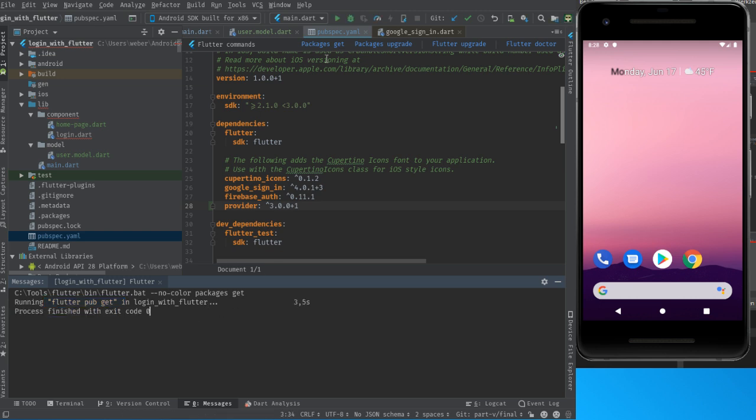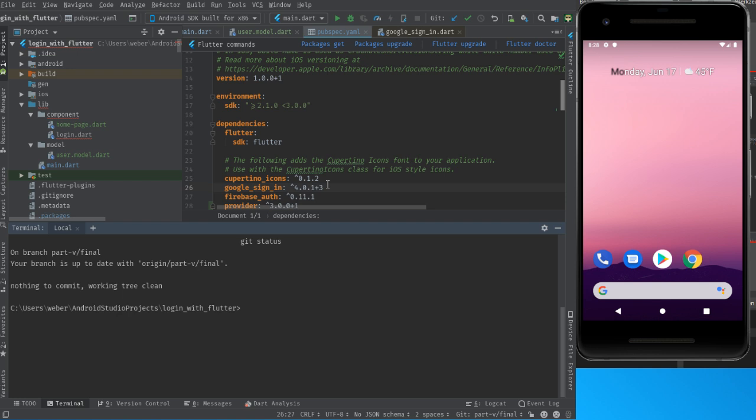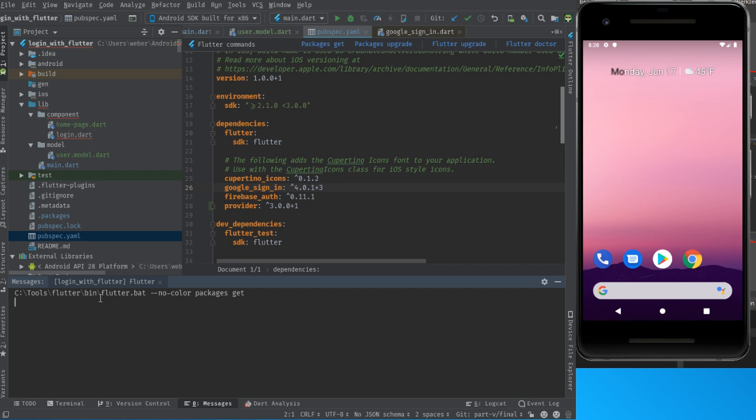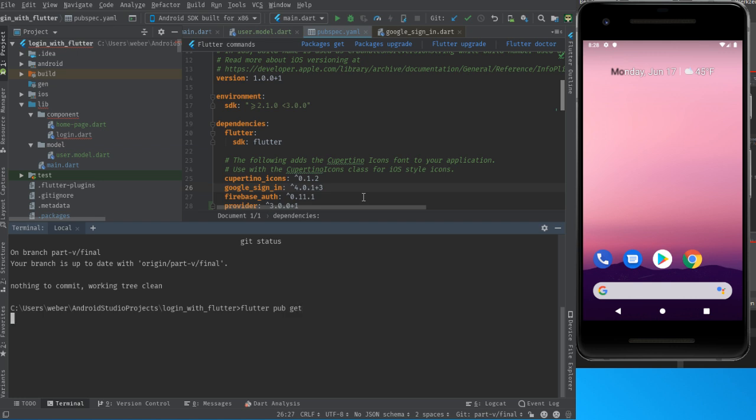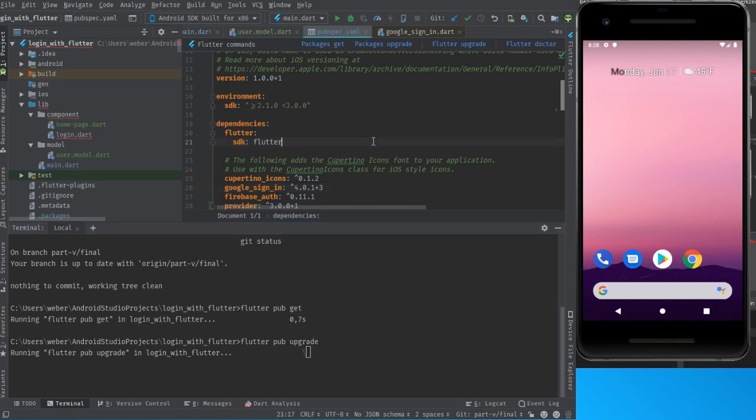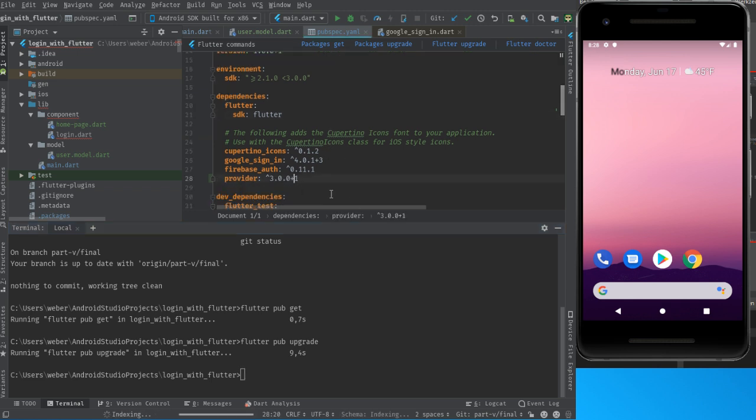Now we're running flutter pub get inside of our console. If you don't have that, you can also go inside here and say flutter pub get. Yeah, sorry. Flutter pub get. And with that, it will try to get it. The same you can do with flutter pub upgrade. All of those steps that Android Studio gives you up there are also executable via command line. You don't really have to rely on the integration in that case. Cool. So now we have all of that.